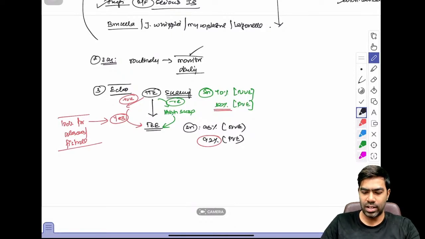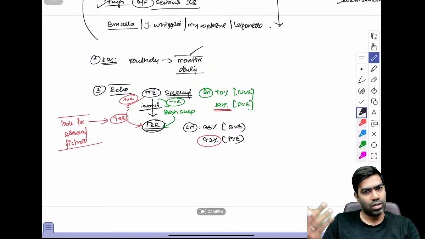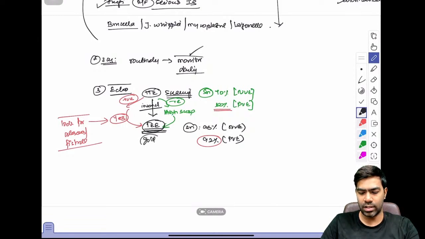Or alternatively, the transthoracic echo is inconclusive, in the sense that you are not able to clearly find out whether the vegetation is there or not. Then you still need to go for transesophageal echo, which means transthoracic echo only acts as a bedside diagnosis or a screening tool. So it will be followed up with transesophageal echo in the majority of cases. TEE is considered the gold standard imaging technique currently as far as infective endocarditis is concerned.